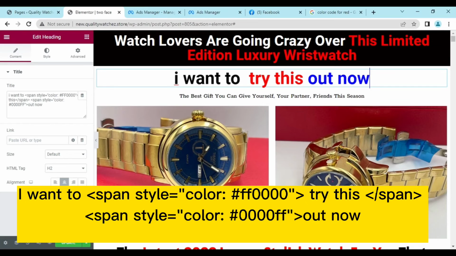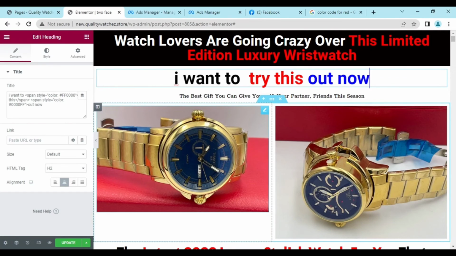Span, this is the CSS code: open bracket, span style equal to color, then your color code, then close the bracket. Assuming you want to end it anywhere, then you close the span bracket also. Very simple. So I think by now you can add different colors to your Elementor text without using any plugins.